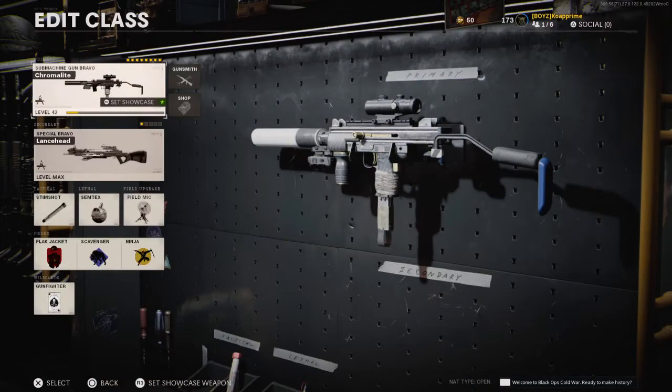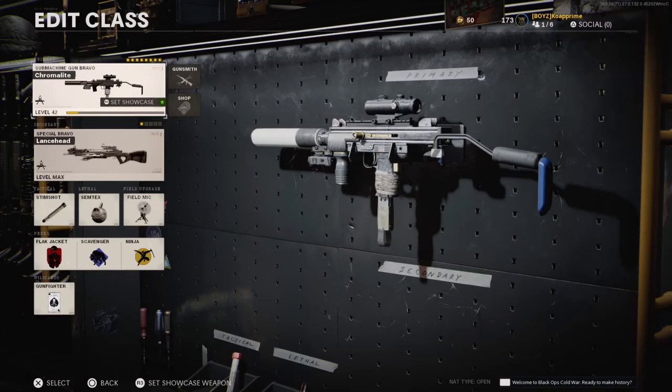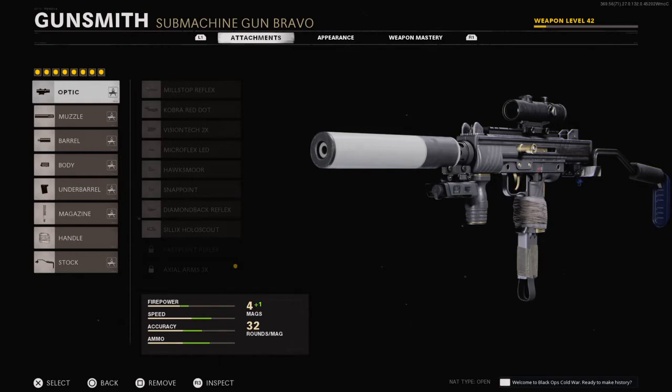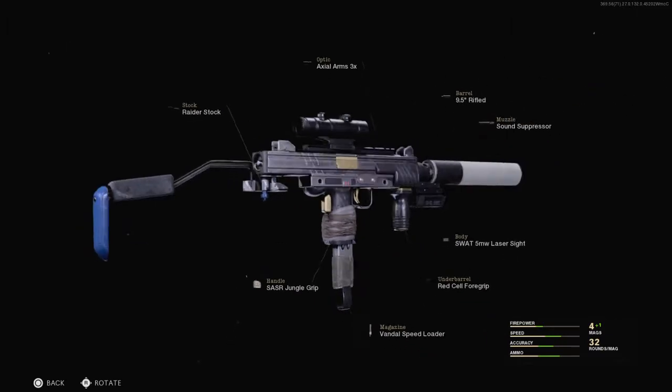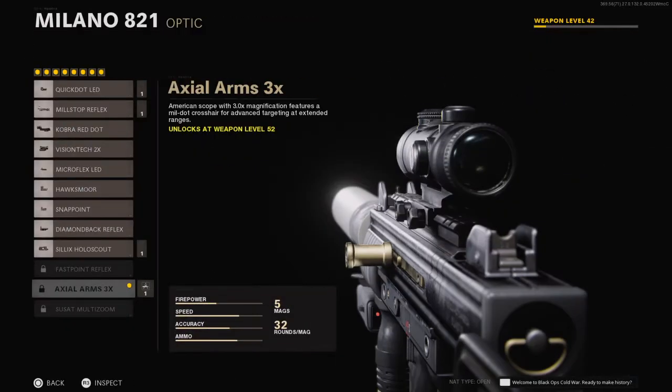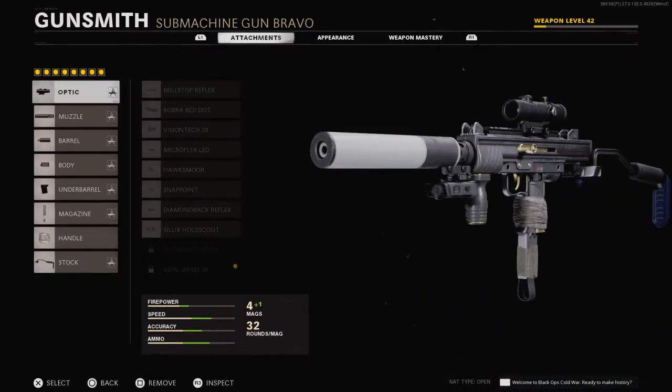The Uzi, or the Milano. This one, I don't know what to say. This one is interesting. And again, I had to put an attachment that is the same color, and yet they gave me... Alright, we already know this is not better than Modern Warfare's custom blueprints. So far, it's not good.